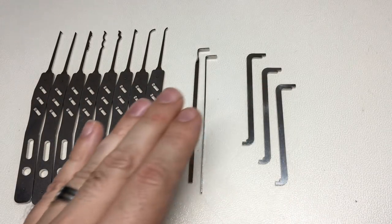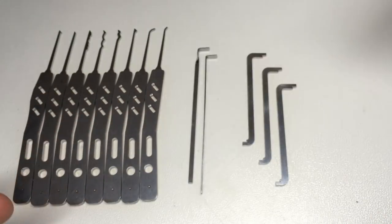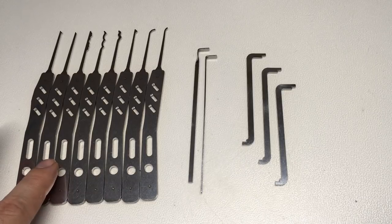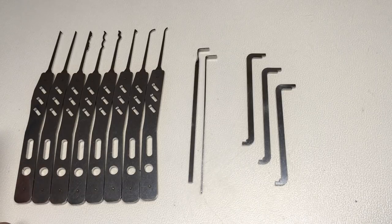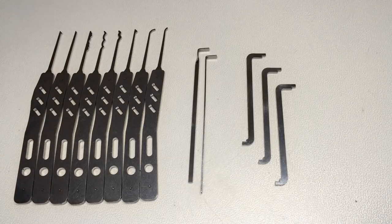I love the pry bars, and I think that the case is actually pretty nice for a sort of flat wallet style case. At least it's well thought out. I like the fact that there is a bypass knife in this kit. And it's good to see that you have a pretty sharp key extractor. Is there anything I don't like?